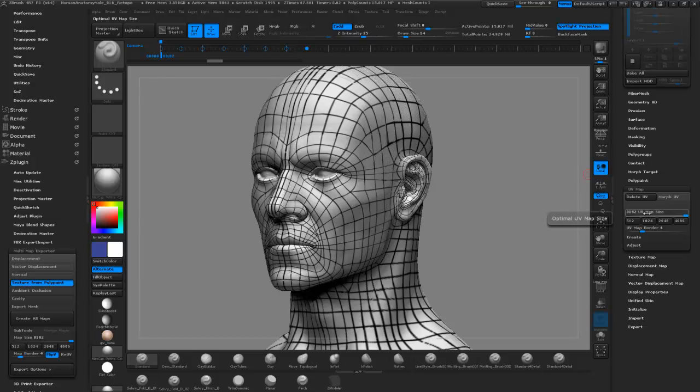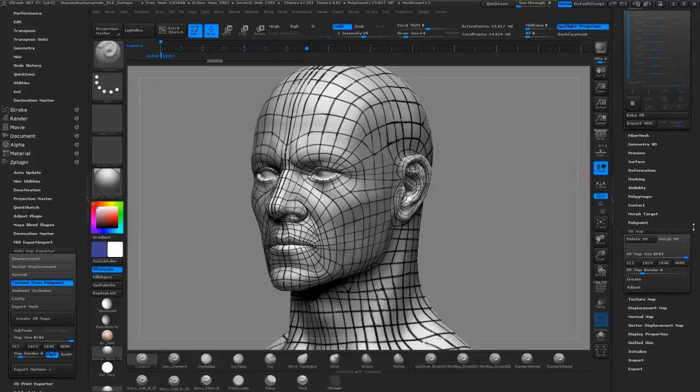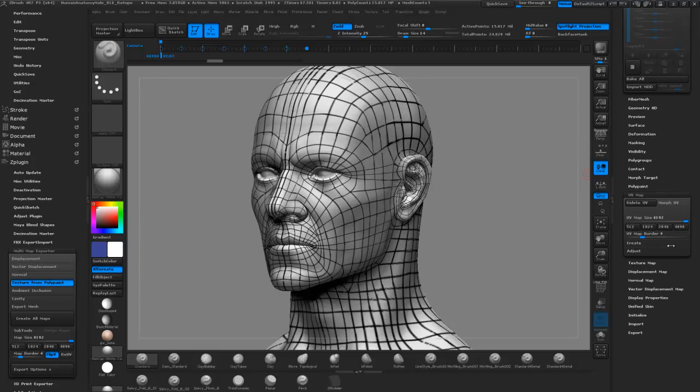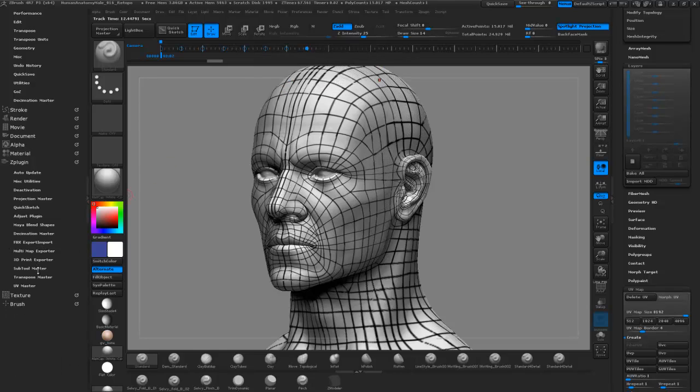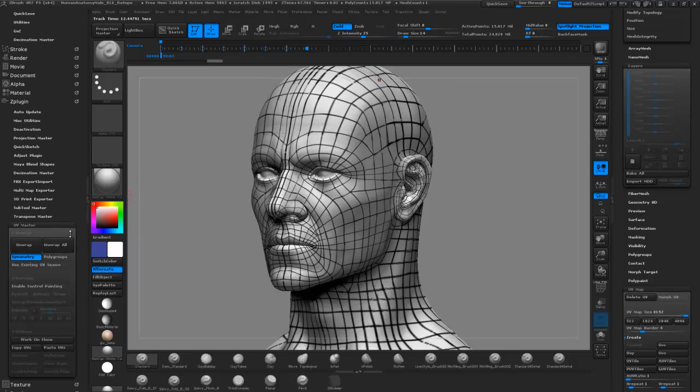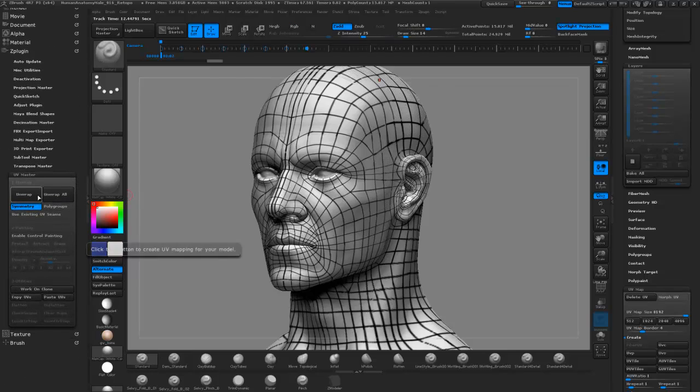So again, we're going to create an AK map. I'm not going to do the grouped UV tiles. I'm going to show you guys how to do this real quick, a readable map, and that's going to be through UV Master. You can get really fancy with UV Master and put the seams where you want them, but since this is just for us to get UVs laid out, I'm not going to worry about it. I just want some UVs and that's all.